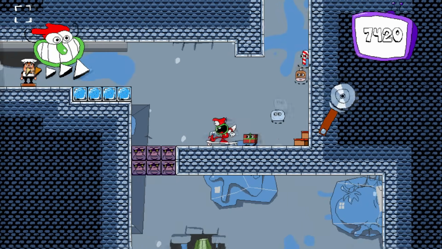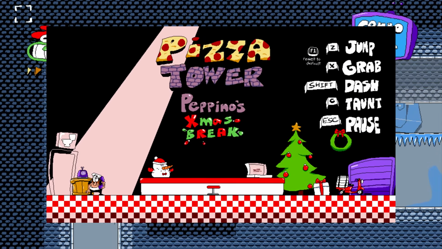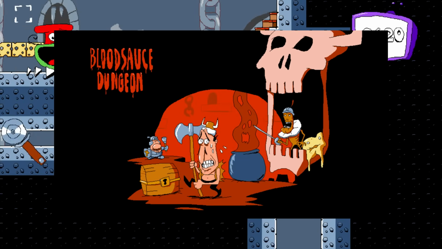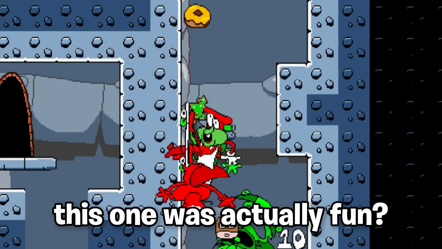So basically, Stronghold is a level that was specifically designed for an Xmas Break build released at the tail end of 2019, right after the Sage era. This level is basically a harder version of Bloodsauce Dungeon at the time, though unlike Pizza Scare, which got that same treatment for a Halloween build, this one was actually fun.